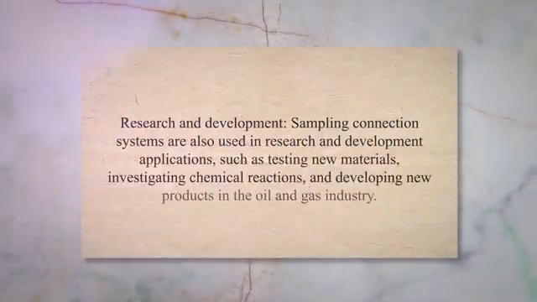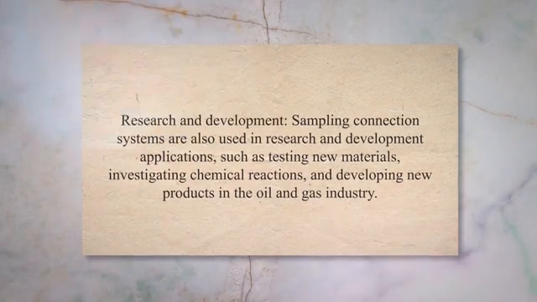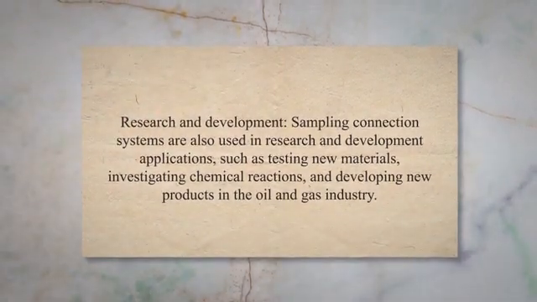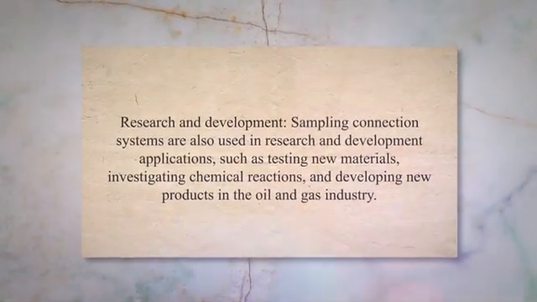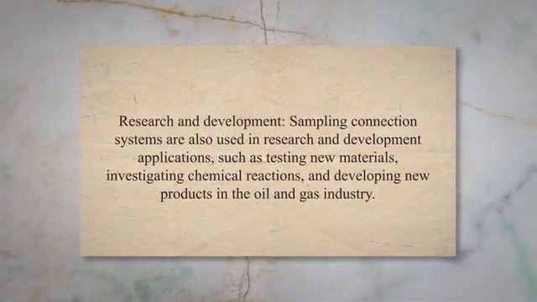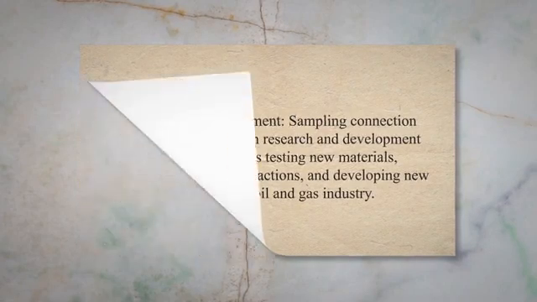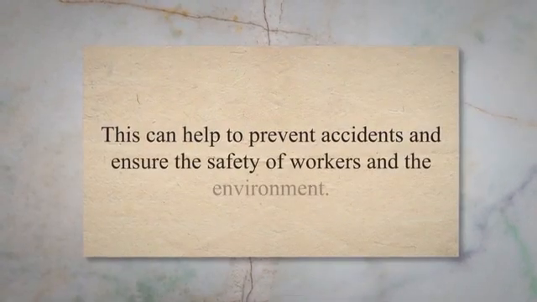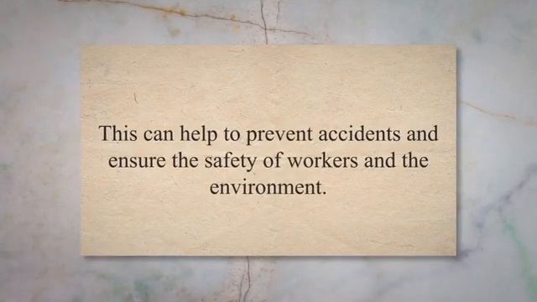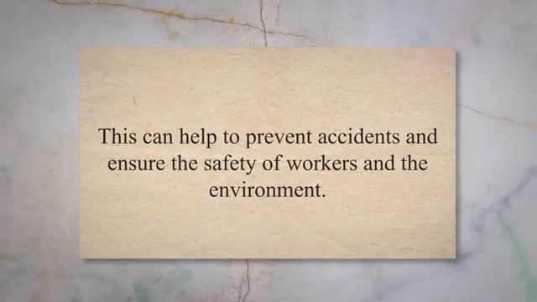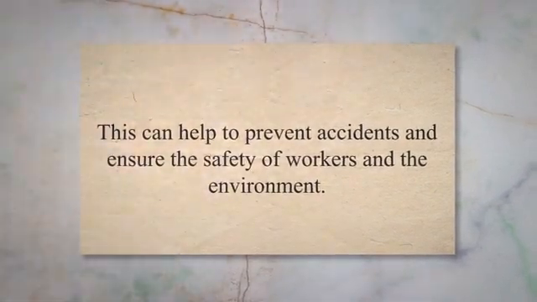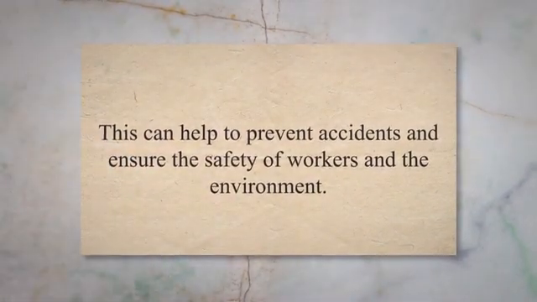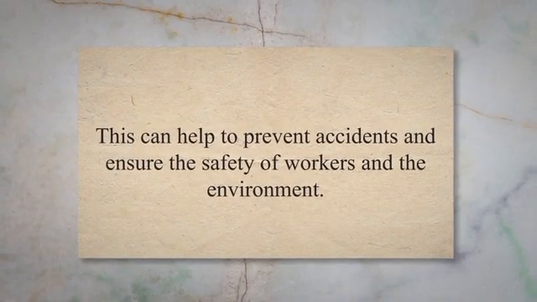Research and development. Sampling connection systems are also used in research and development applications, such as testing new materials, investigating chemical reactions, and developing new products in the oil and gas industry. Safety monitoring. Sampling connection systems can be used to monitor safety conditions, such as the presence of toxic or explosive gases, in the oil and gas industry. This can help to prevent accidents and ensure the safety of workers and the environment.